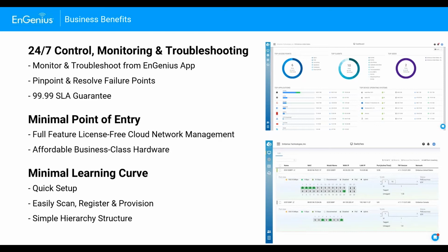There's a minimal point of entry. What I mean by that is it's a full-feature, license-free cloud network management for the lifetime of the hardware. There will not be a license model later down the road for this version of the cloud.